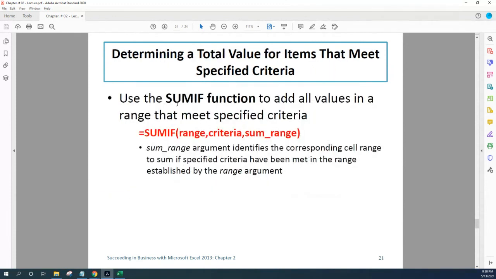The same thing applies to SUMIF. You have a range, you have the criteria, and you can use the sum range. These two arguments are the same as in COUNTIF, but the sum range argument identifies the corresponding cell range to sum once the specified criteria has been met in the range established with the range argument.